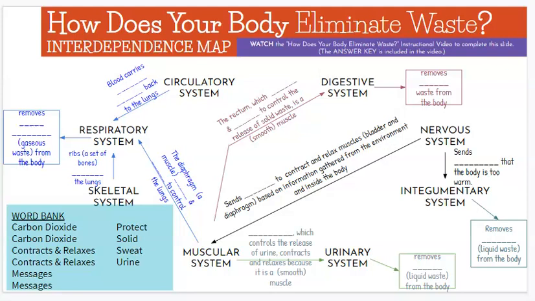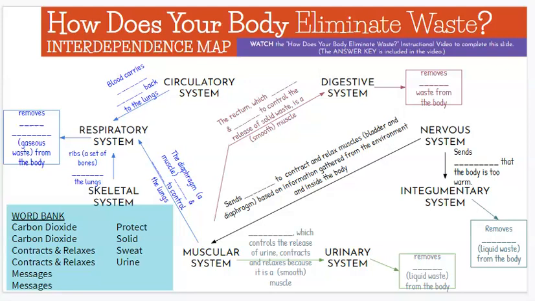So at this point, our body has needed energy. And in order to get that energy, we've been able to breathe, our heart has been able to pump, and we've been able to digest our food to get our energy. We've used our energy by moving, and now we have to eliminate the waste that was created by making that energy. All of these different tasks really involve every system.